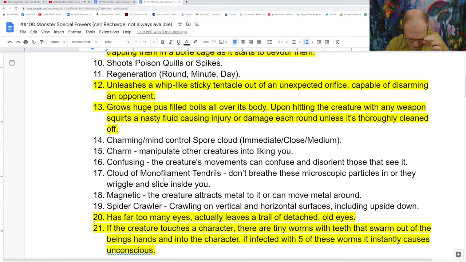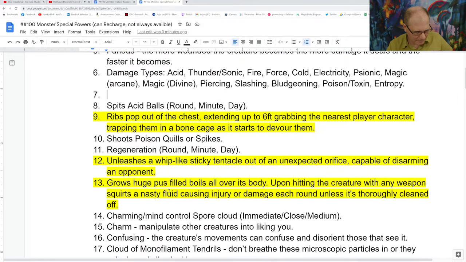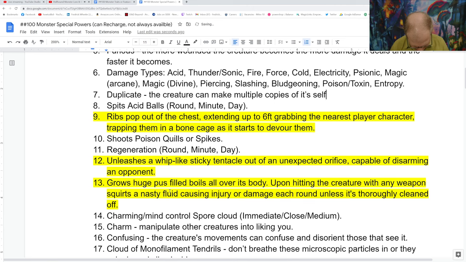Yeah. Poison sweat. Oh, good lord. Poison sweat, really? Control magnetic field. I think that's a power. I think you're falling into powers, people. Hang on, just let me see if I can pull this apart here. Do I have something that's called duplicate in this one? I'll just write duplicate here. Is that duplicate? The creature can make multiple copies of itself. Okay, duplicate right now.